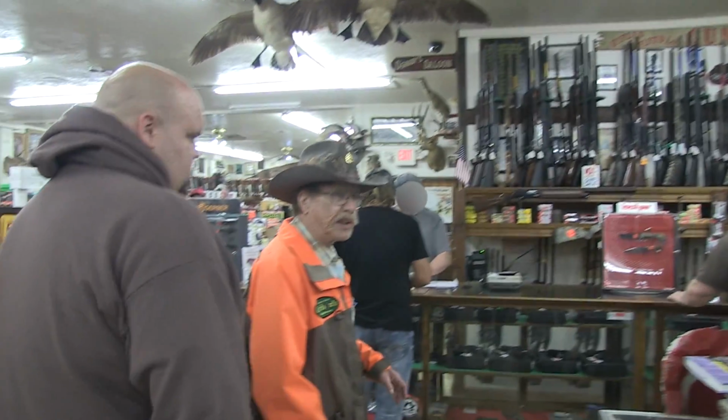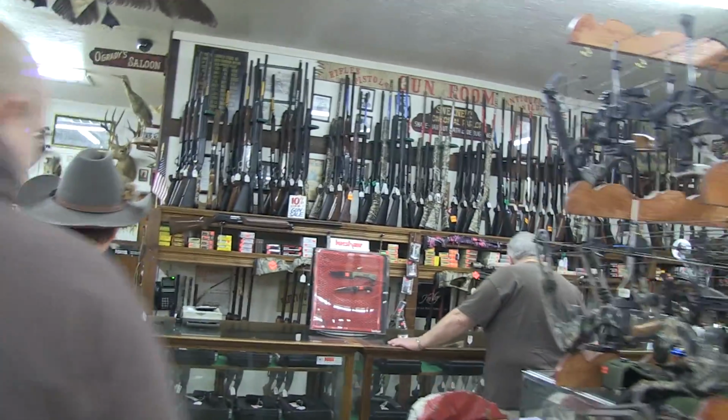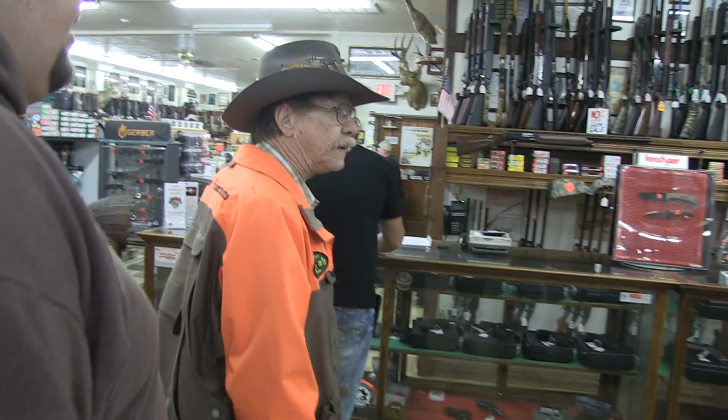And of course, this is my division of the gun shop, all the shotguns. And they have rifles and handguns, anything you'll want.